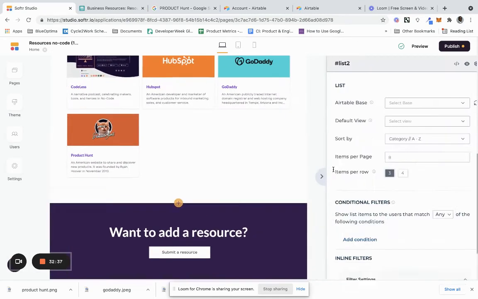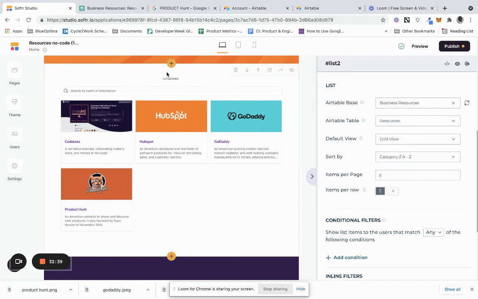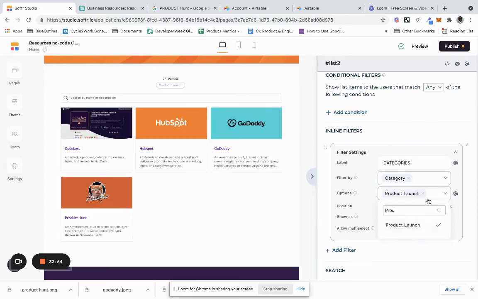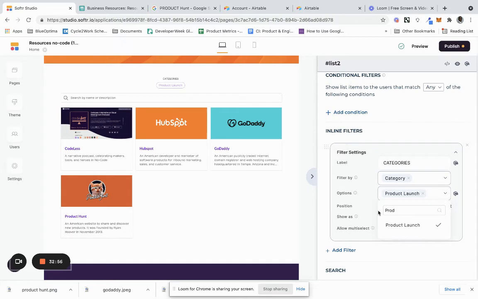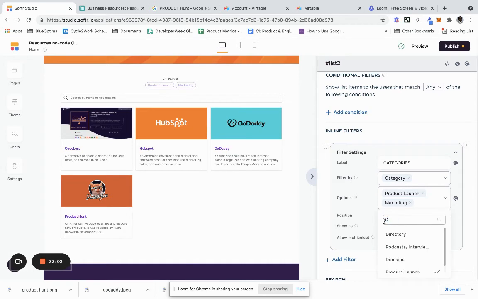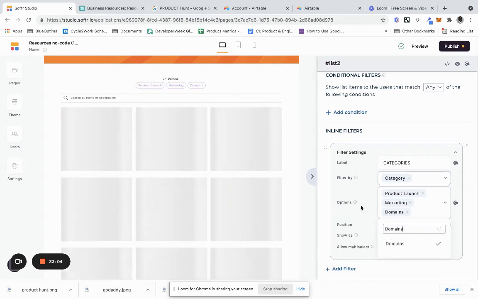So it's actually uploaded, but you can see our categories are not here. So what we want to do is add our categories. So product launch as one, marketing as another, and domains as another.